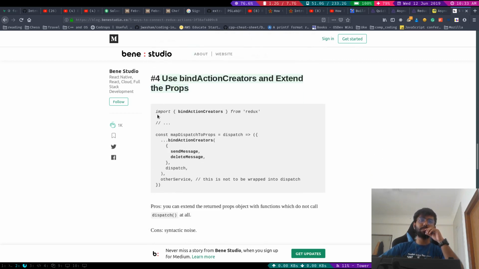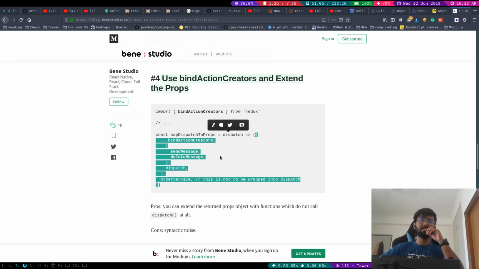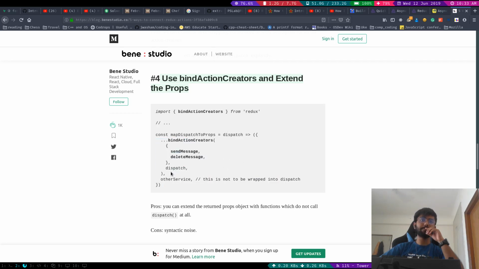This point number 4 is what we are using, because we need full control, but at the same time we don't want to lose the abstraction that we could get. So we'll return everything the same way, but we'll use this bindActionCreators and use the spread operator here.